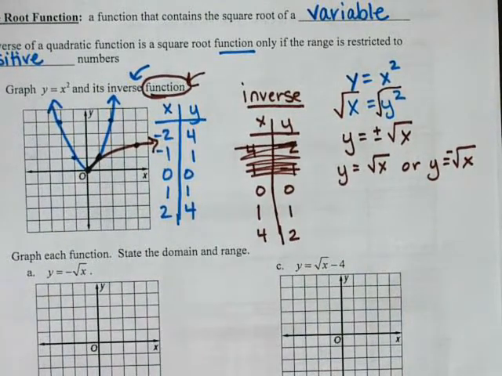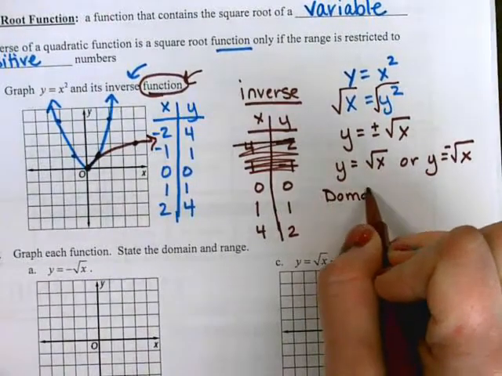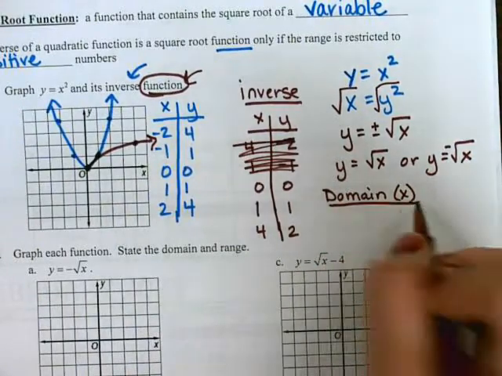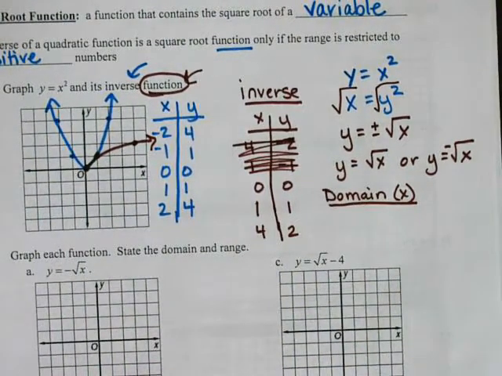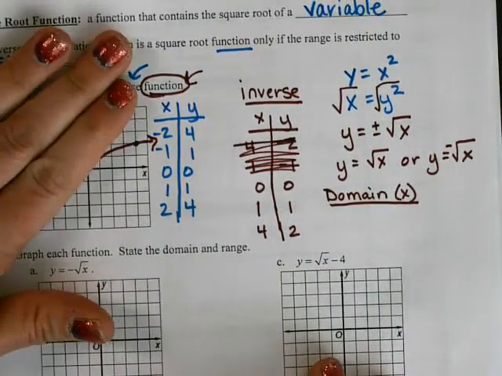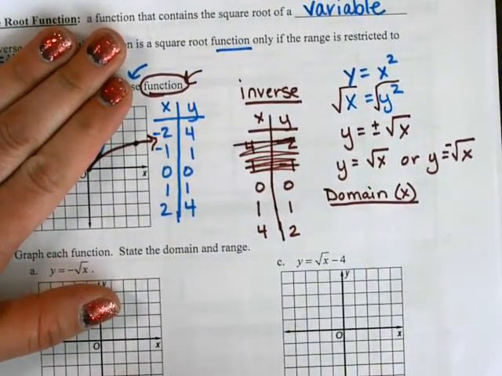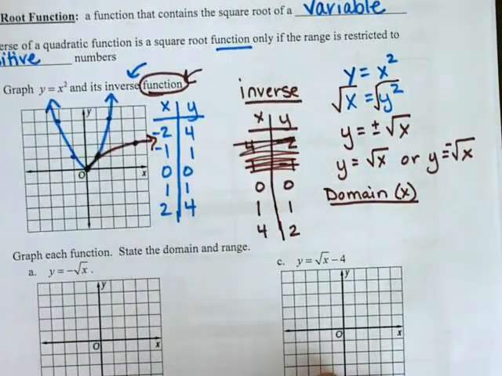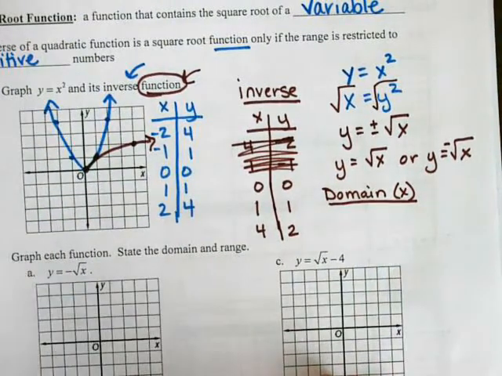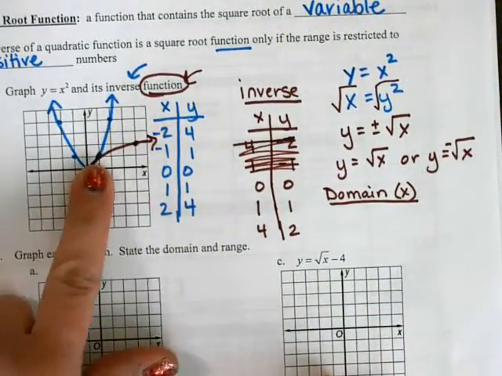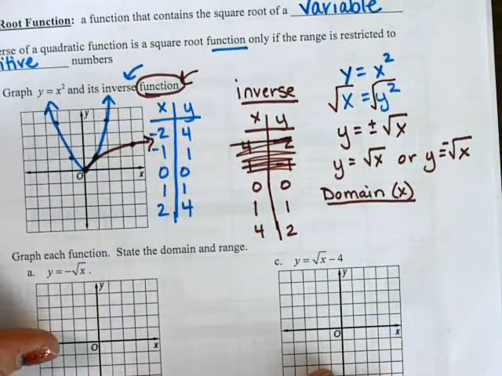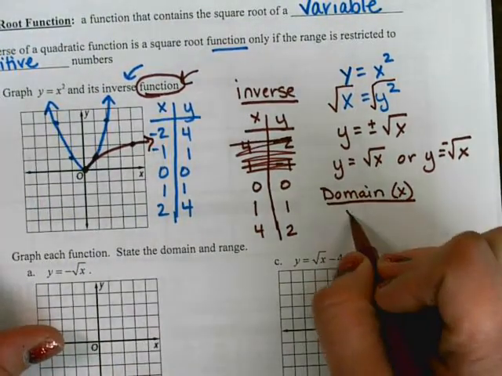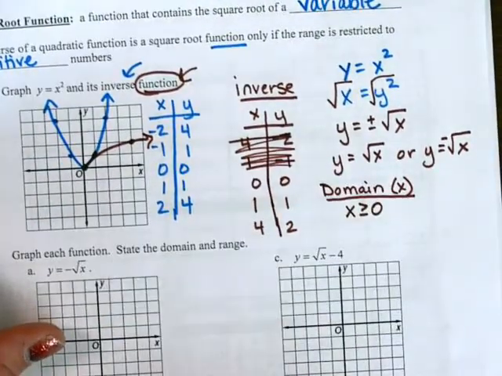Okay, let's talk about domains and ranges a little bit. Remember, the domains are the x's. If we're restricting our domains and our ranges, sometimes things change. Okay, so now just look at the red graph right here. Remember, I'm looking left to right. We did this last semester, it's been a while. But domains, I'm looking left to right. Is my graph in the negative part of my x-axis? No, he doesn't go over there, does he? Where does he start? At 0. So my x's are greater than or equal to 0.